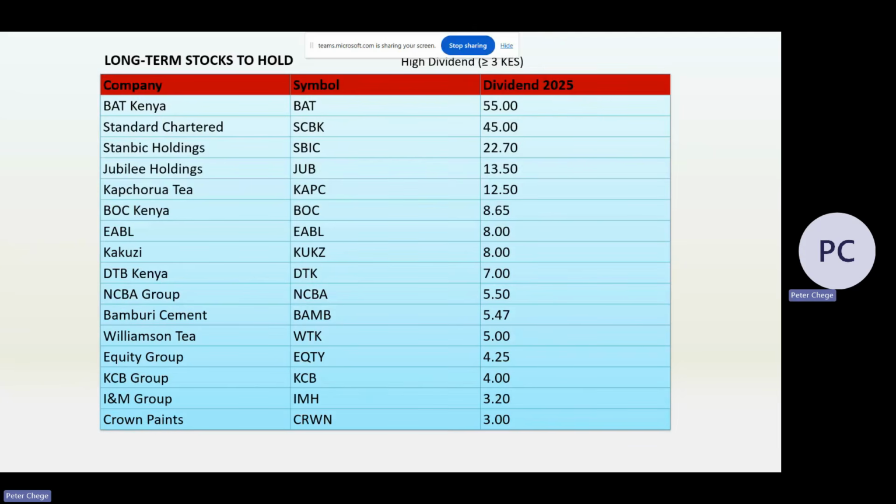Equity Bank, again, gave a good dividend. Don't be worried about its price. Equity Bank did a split some time back from 69 to 13. Those people who held the shares, remember a split multiplies your shares by the same ratio. If price goes down by 3, your shares are multiplied by 3. So if you have 1,000, you now have 3,000 at 13.